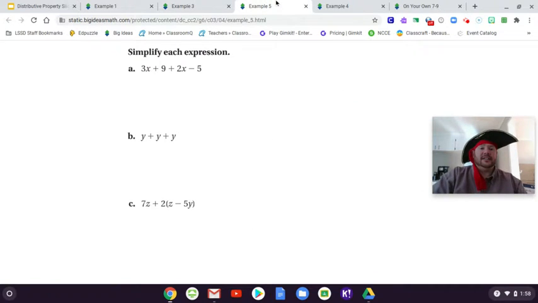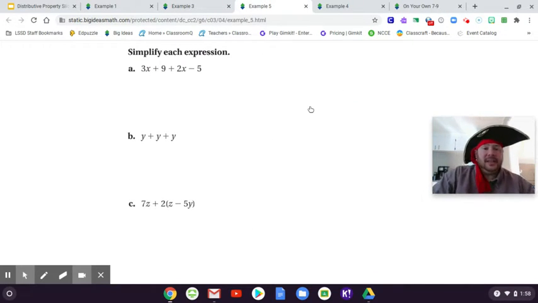Okay, moving on. So your job is to simplify each of these expressions, and then we'll go over them. We'll see how you do. This is called combining like terms. So you can put constants with constants, and you can put variables with like variables. So if you have like 5m plus 7m, you would get 12m.